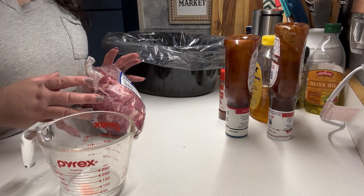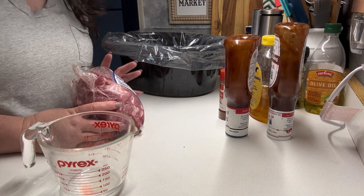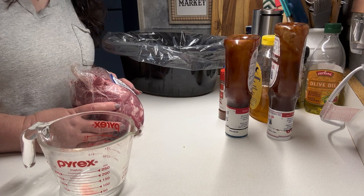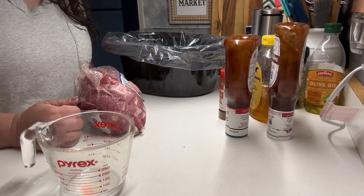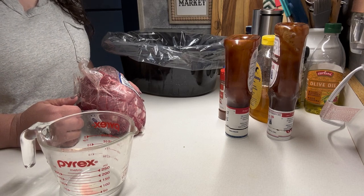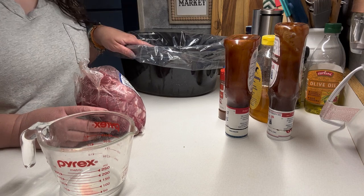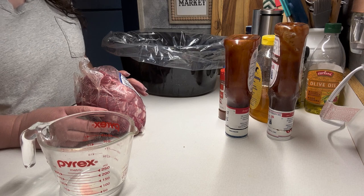So I'm gonna make a pork. This is just a half a butt roast. It's only almost 3 pounds. We're gonna put it in the slow cooker tomorrow. It's gonna be warm and I work all day, so I'm gonna put everything in the slow cooker tonight, put it in the refrigerator. My husband will start it in the morning.